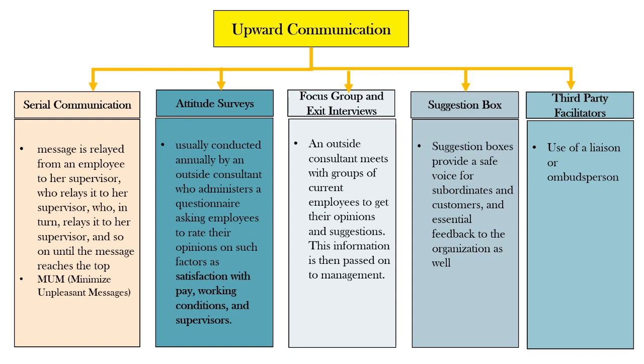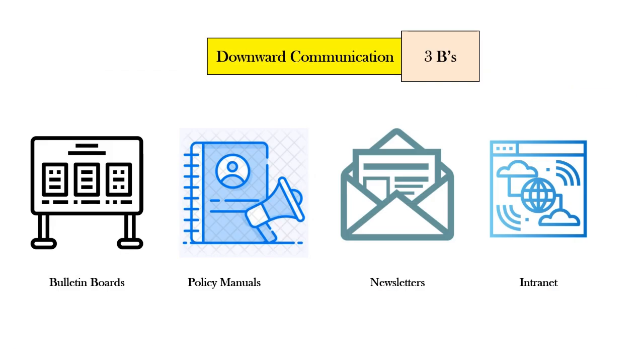Okay, we also have downward communication. Kanina upward paakyat, ngayon naman pababa. Okay, and this downward communication originally was conducted because of bolstering employee morale by discussing happy events such as the 3Bs, babies, birthdays, and ball game scores. Now, however, downward communication is considered a key method not only for keeping employees informed, but of communicating what vital information needed by employees to perform their jobs.